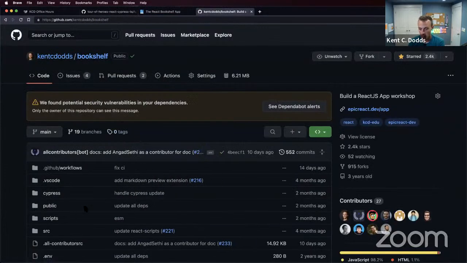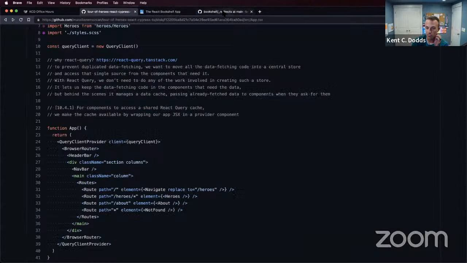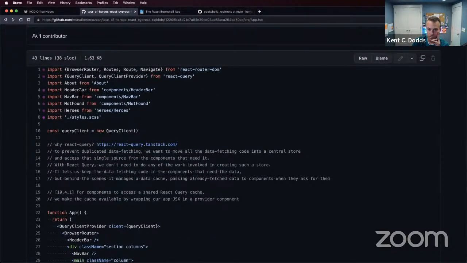That way you get proper redirects for search engines and browsers, the way that they do that rather than doing it with JavaScript. Let's see, where's that? Here's this redirects file. So slash will take them to slash list. And that's just the way that Netlify works. It depends on where you're hosting this. So anyway, but yeah, so then we've got heroes, we have the about page, and then our 404 page. Yeah. Okay, let's go to heroes.